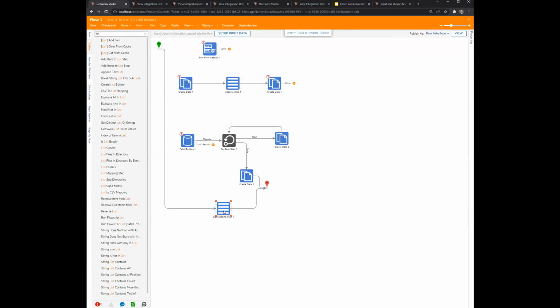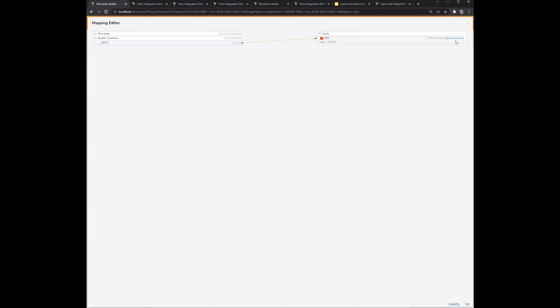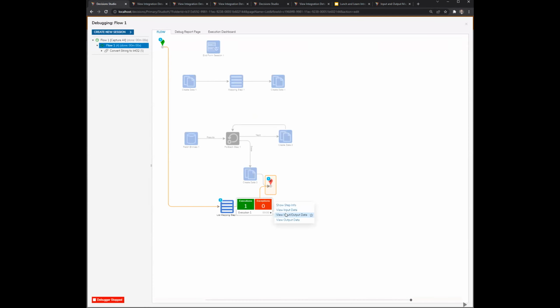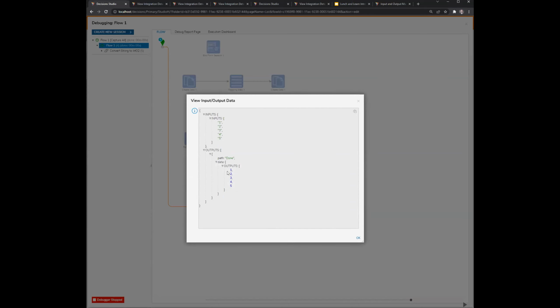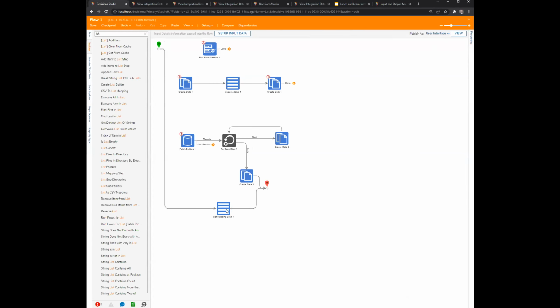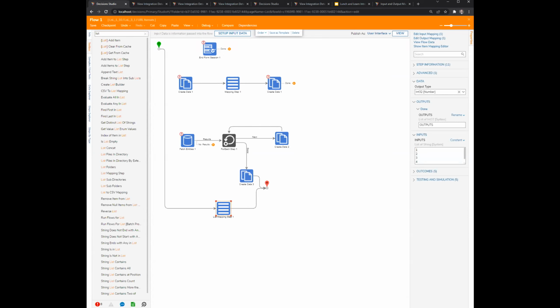Okay, well then we can just go put a converter there. So item mapping editor, select from flow, run converter, convert string to int 32, string to convert. And then boom, you should have a string list come in and an int list come out. You can see that just in the way that they're formatted here in the JSON. Okay, so list mapping step, and then we had to add a converter in that mapping. Yeah, that'll save you 1 or 2 steps in a flow. Thanks. You bet.